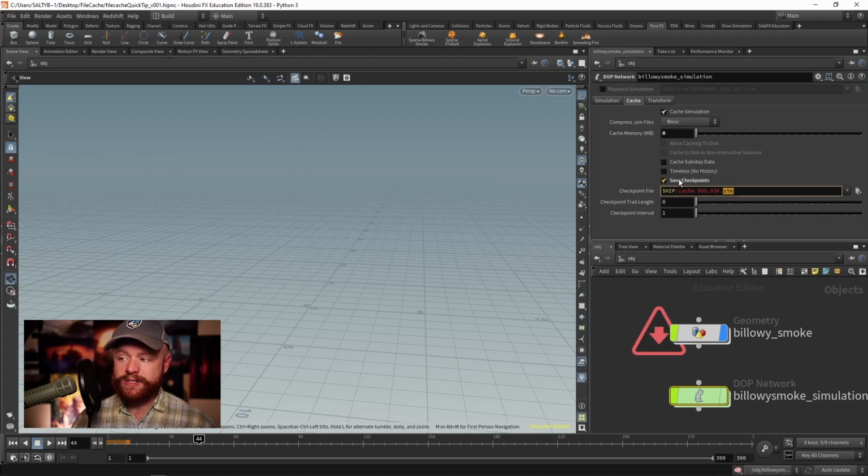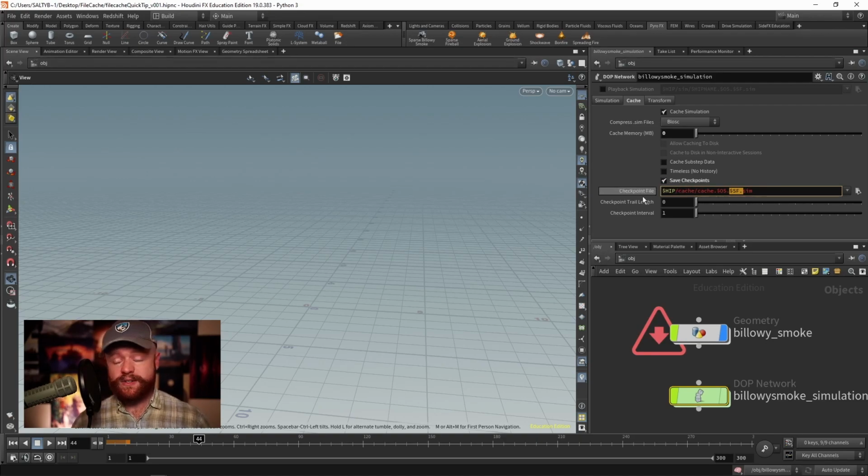Now, I typically check this on. I like making my own cache directory for this. So I'll do /cache /cache.os.sf.sim. You'll need to use .sf, by the way, and that is just due to how this works. So just leave that part alone, but make your own folder there when you browse for that.